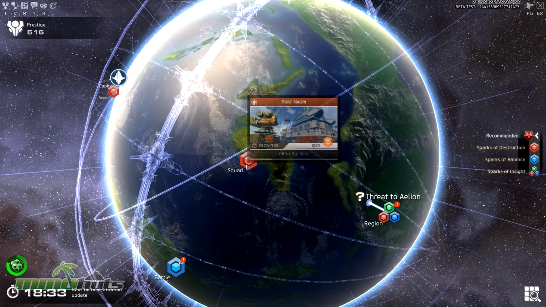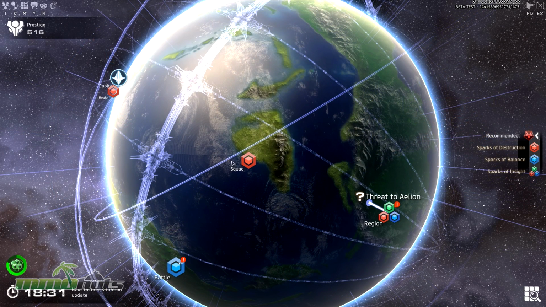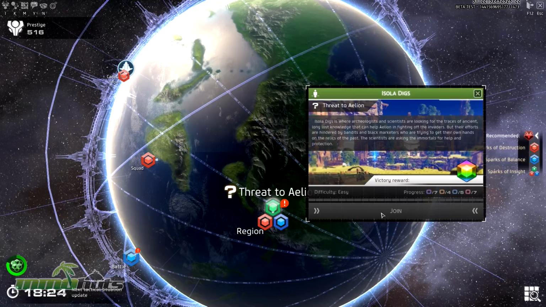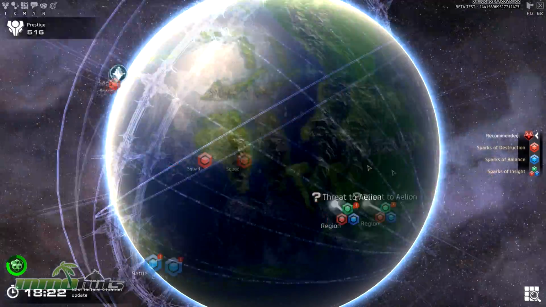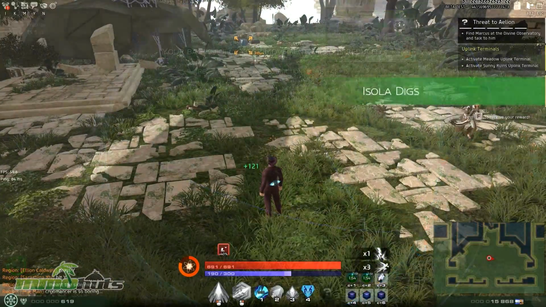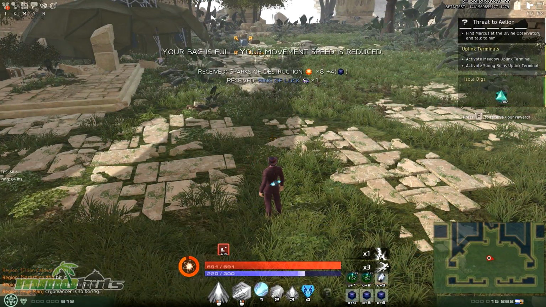Some of these missions, the region ones, consist of a lot smaller quests packed into one really large area, but they do offer all 3 types of sparks versus the smaller missions only offering one particular type. These can take an hour or so to get through, but they are very rewarding, giving you a lot of gear and more sparks overall.